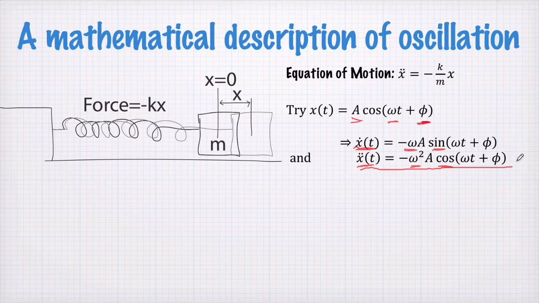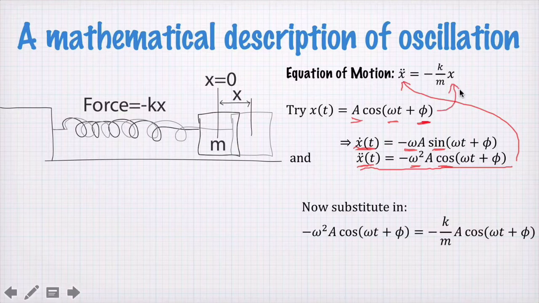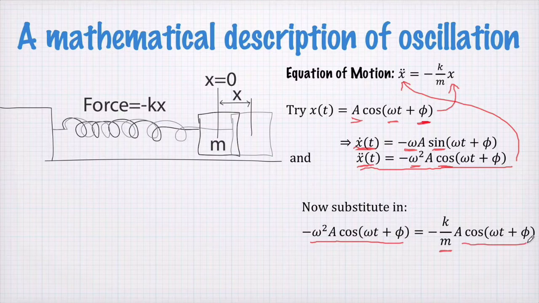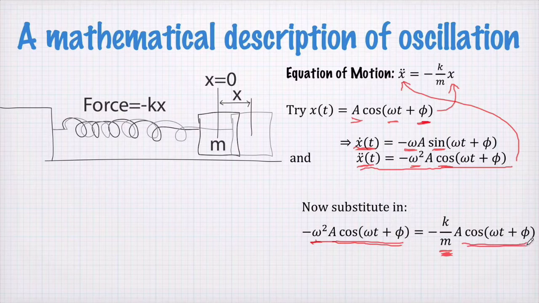We can substitute that into this side of the equation up here, and we can substitute x into this side of the equation here. And when we do that we get this equation here. So now we have x double dot is equal to negative k/m times x. And this is true provided ω² is equal to k/m. This factor of A cos(ωt + φ) is common on both sides. So all we require is that ω² is equal to k/m.